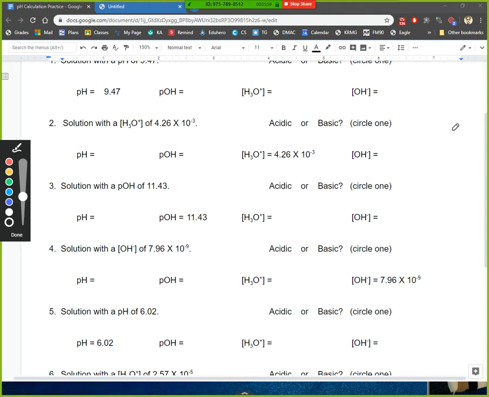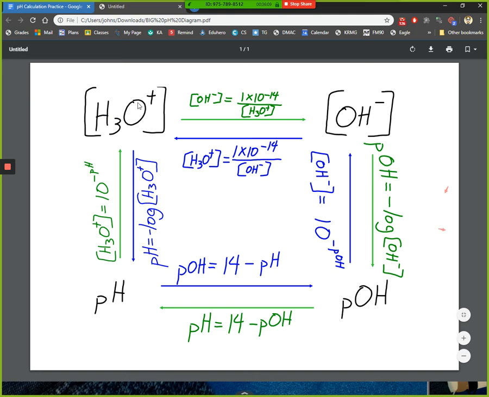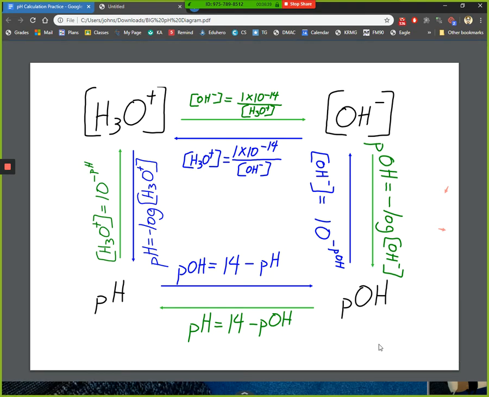So we know our hydronium concentration. We know our hydroxide concentration. Let's go back to our big diagram. Now we can either go from hydronium down to pH, or we can go from hydroxide down to pOH. Okay, somebody drew in some arrows. I don't know who that is, but that's awesome that you're doing that. Cool. So do we want to find our pH next, or do we want to find our pOH next? pOH says Taylor. Excellent.